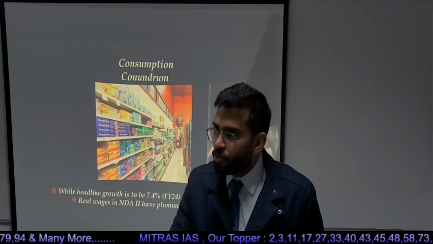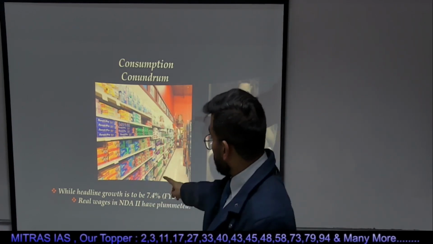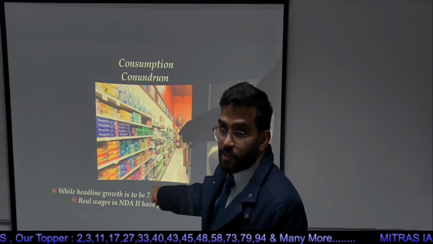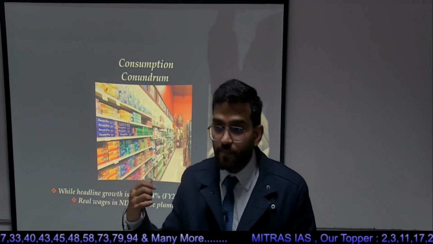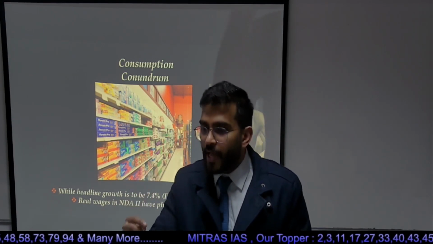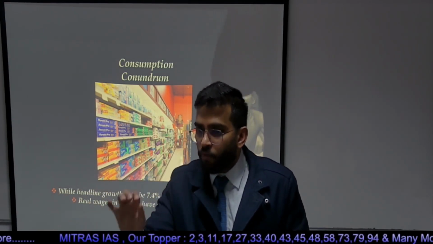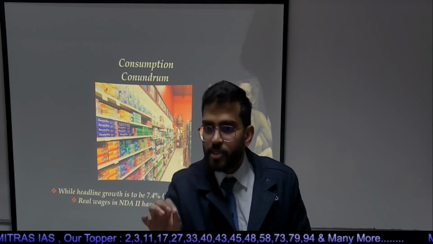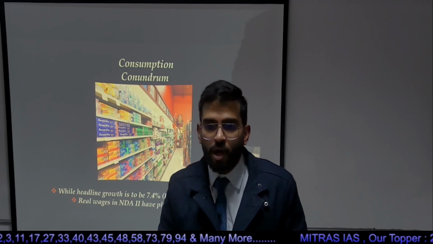Now my question to you is, and this is one question that I asked at LBSNAA also, because this part of the slide is also from LBSNAA. This is practical economics, not theoretical economics. As a student of economics, what factors will show me that rural consumption is going down? How can I see that in the market?